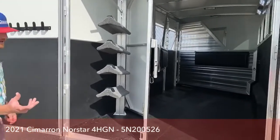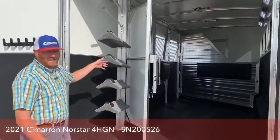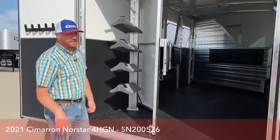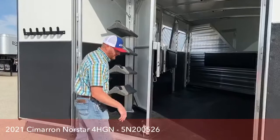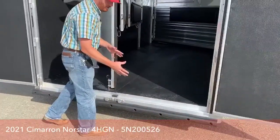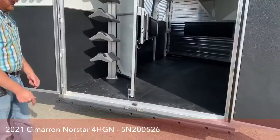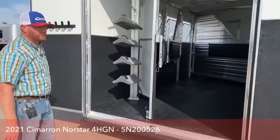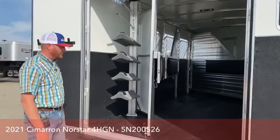We talk a lot about add-ons on these trailers too. There's a lot of things we can do after the fact. Mention that additional saddle rack post. We can add a hay rack to this if you'd like, very easy to do, and a rear ramp. A lot of people get the misconception that just because it was built without a rear ramp, it can't be done. But we removed this rubber bumper. We weld the ramp right where that was, and it folds up over these rear doors. So that's something our parts and service department can add to these trailers after the fact.